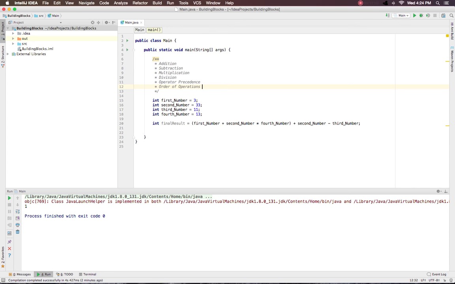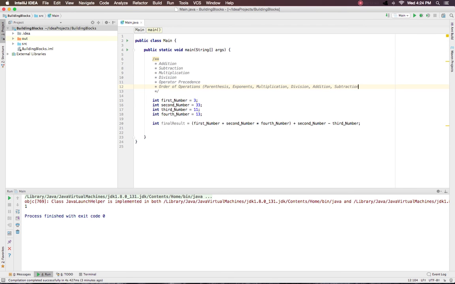So remember, we have the parentheses first, then we have exponents, then we have multiplication, then we have division, then we have addition, then we have subtraction.